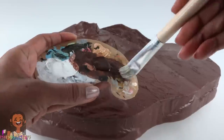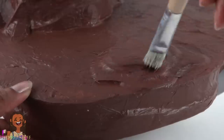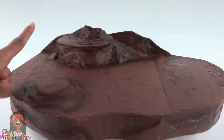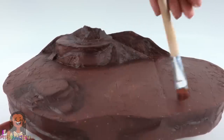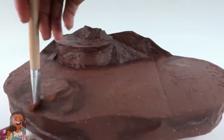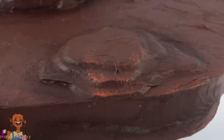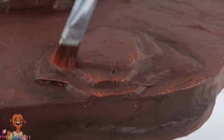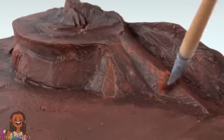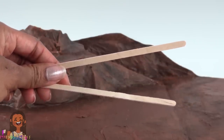Once dry, take a darker brown, swirl it around on the palette to remove some of the excess paint, then dry brush in the corners to help them stand out by adding a little shadow. Then dry brush a lighter color by just brushing really lightly over everything — I'm using a brownish-orange mixture to create some awesome highlights, making all those little wrinkles in the paper just pop.